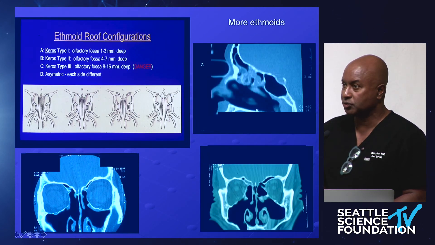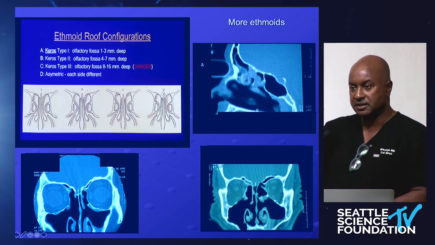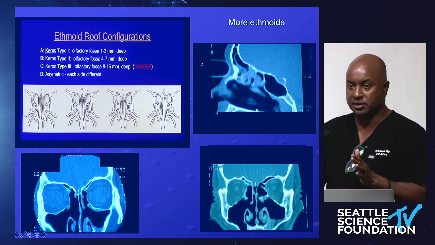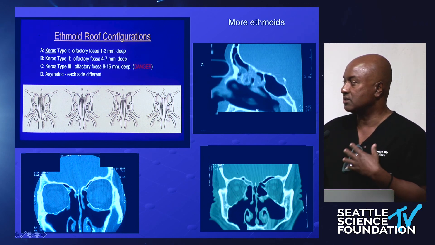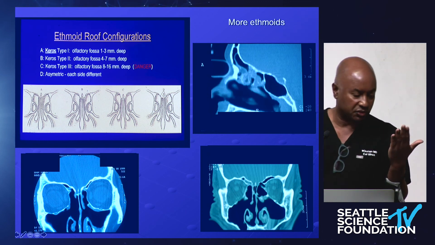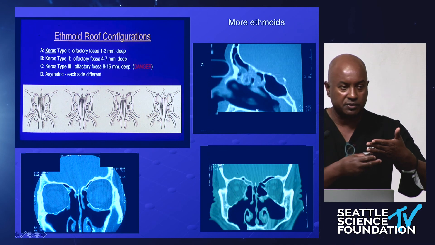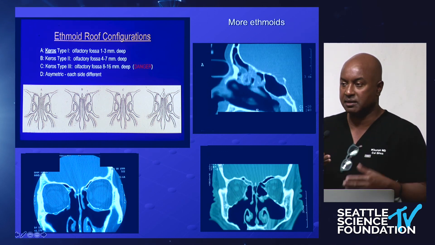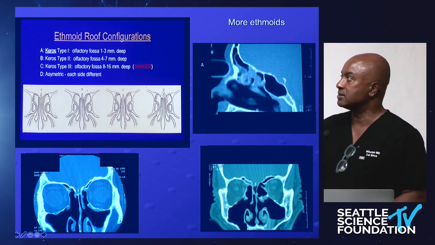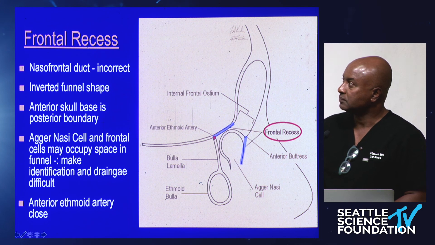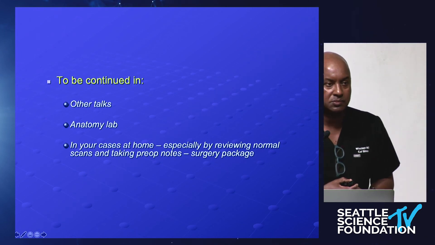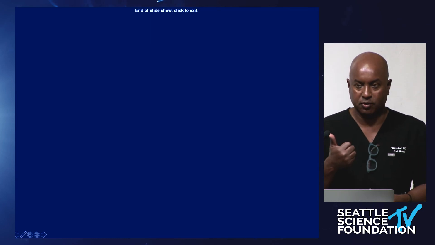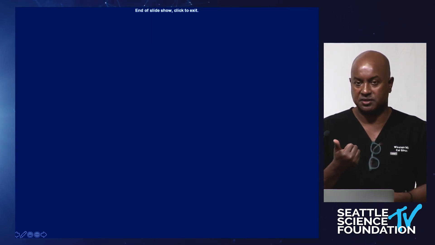We've heard about ethmoid roof configurations. This is where side-by-side comparisons and the three-by-five card with a line through it are valuable, because every skull base and ethmoid roof may look very different between patients. Knowing that ahead of time — when you finish the left side, look at your card and say, that's a Keros II, now I'm going to the right side, that's a Keros III with a frontal recess cell, let me start accordingly. It's just a moment to pause and think. Key summary points: use angled scopes, dissect in boxes versus tunnels, and pause as you approach the posterior aspect of your dissections.